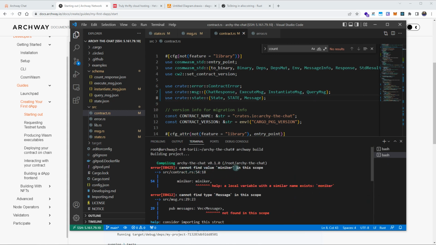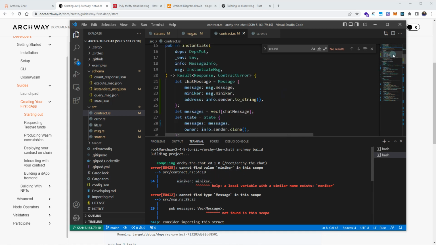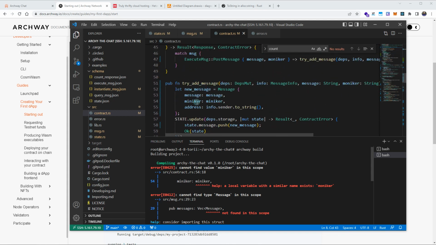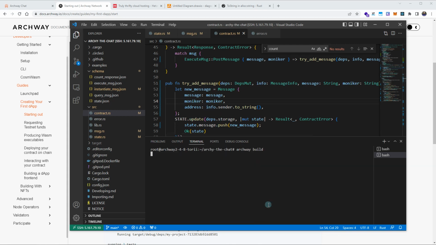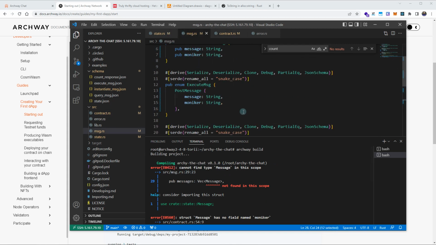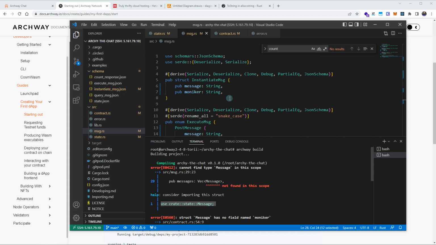Cannot find value mnemonic in this scope, contract.rs 54. Moniker. Mistyped it. Cannot find type message in this scope. Okay, now we need to import message into the message, and here is the snippet.